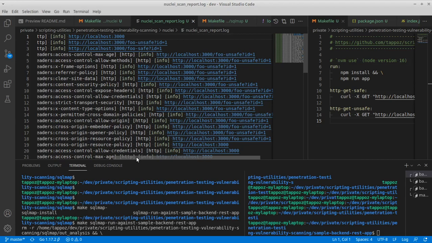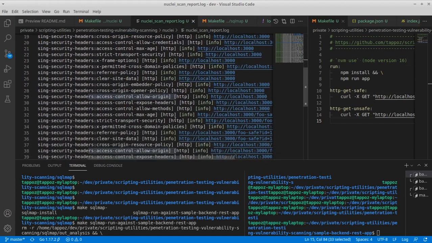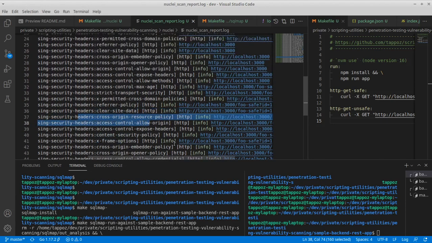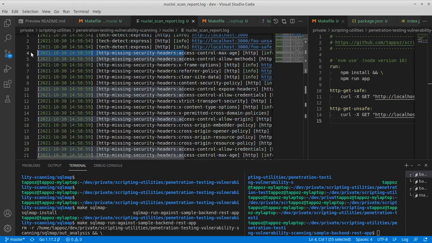For example, you see access control, allow origin, these kinds of things. I encourage you to go ahead and read about these issues, but with Nuclei we're not able to pull that much information from the API.